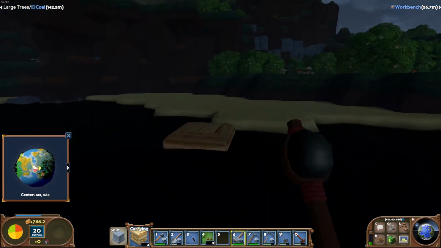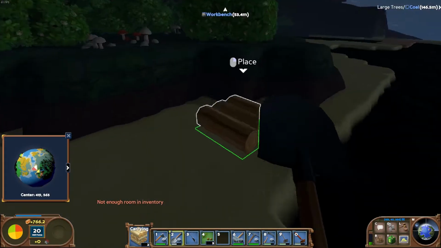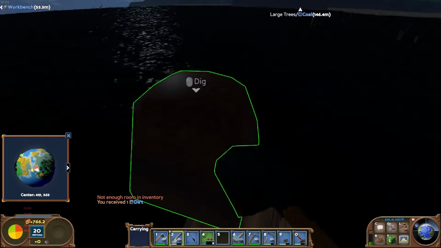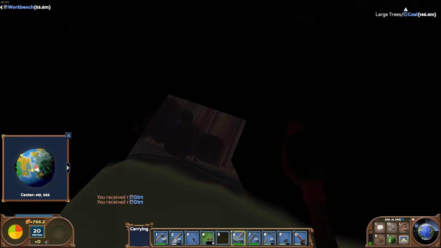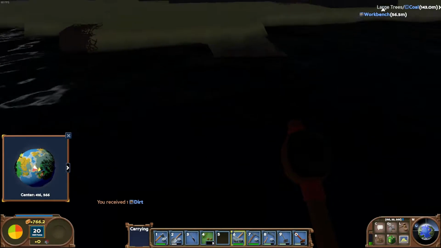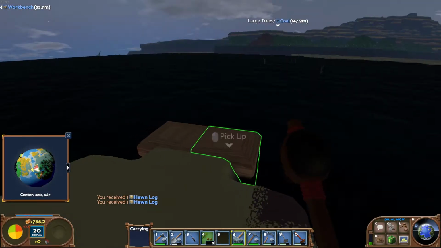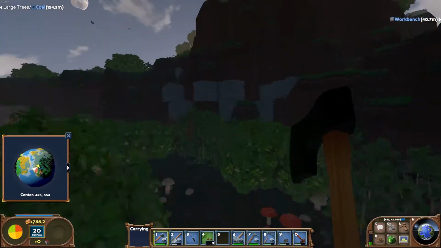Shallow. 1 water shallow. That's not too bad. Yeah, there it goes. Sometimes stuff will glitch in this game a little bit. Alright, cool. That's a start there, at least. Go get some more wood. So, killing off my ecosystem.